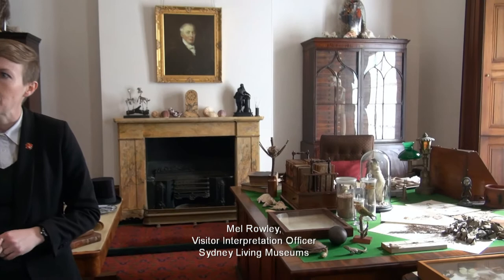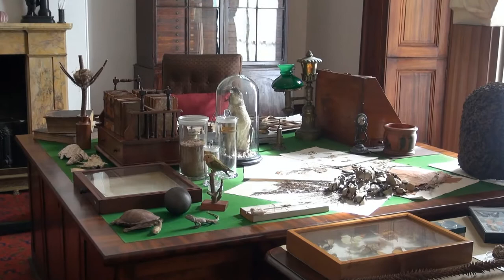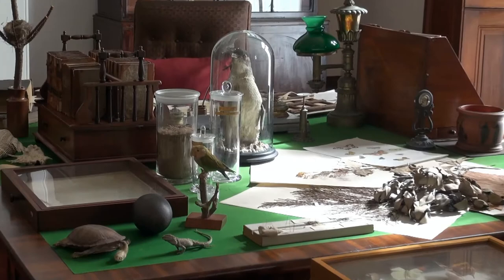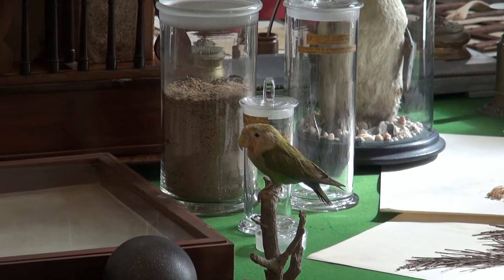Alexander Maclay had an absolute passion for collecting moths and butterflies — Lepidoptera, it's called. He was not the type of man to go out with a net and catch his own butterflies. This was the era of gentlemen collectors, and they were in fact purchasing pre-caught, pre-pinned specimens. For a while, he had the largest individual collection of moths and butterflies of anyone in the world.